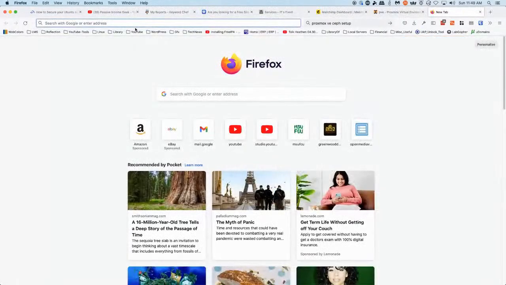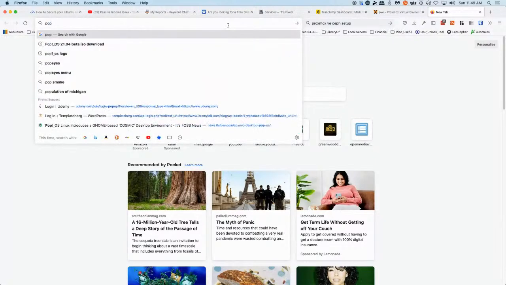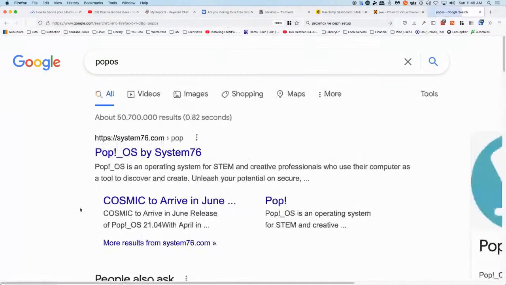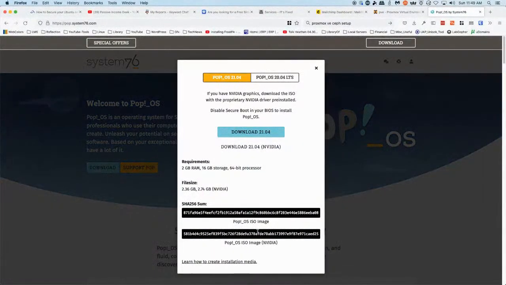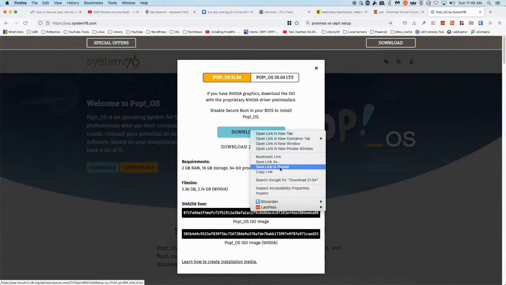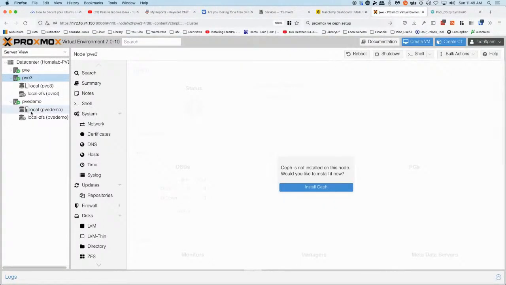However, I don't know. Click on Pop OS. They've released a new version, so we're going to copy the link. I'm going to go back to Proxmox.